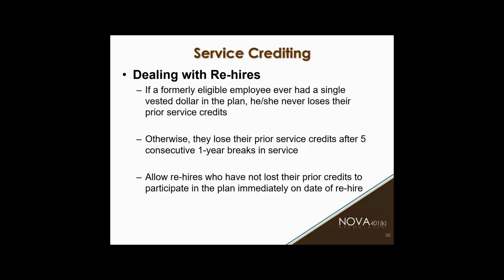Otherwise, if they never had any money in the plan and they were never eligible, then they lose their prior service credits after 5 consecutive years. So what do I do if I have rehires that had money in the plan? They should be allowed into the plan. So they rehire, you let them into the plan immediately. They don't have to requalify under whatever waiting period you had. They don't have to wait till the next entry date if there's a later entry date. You should just offer them the plan immediately.